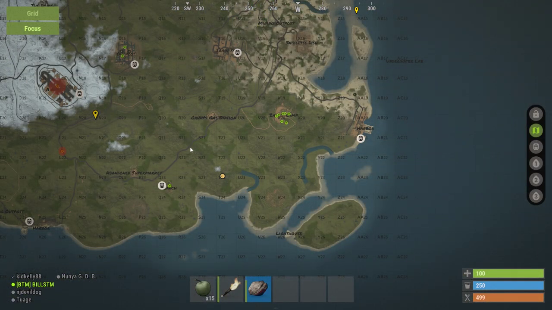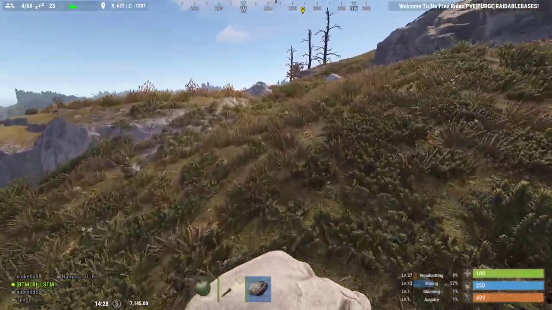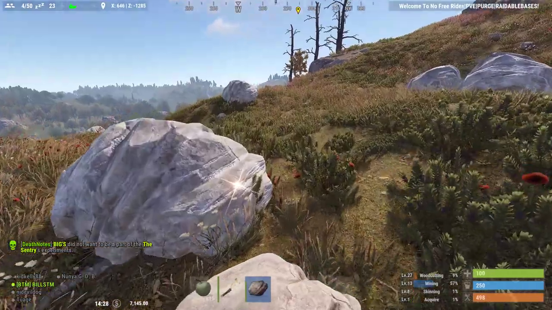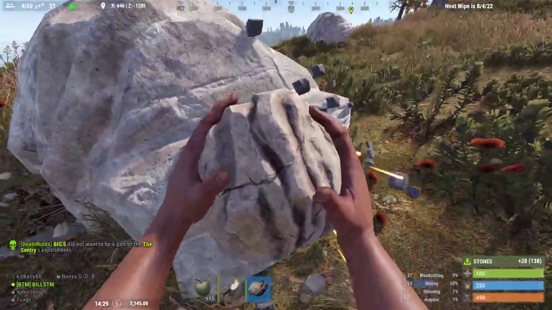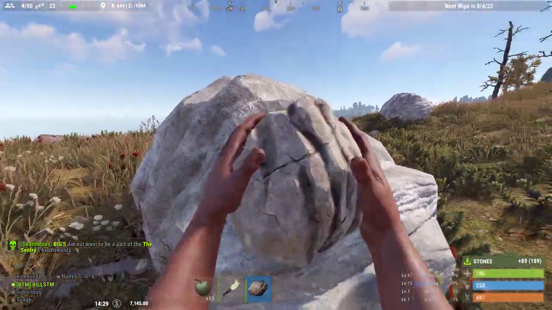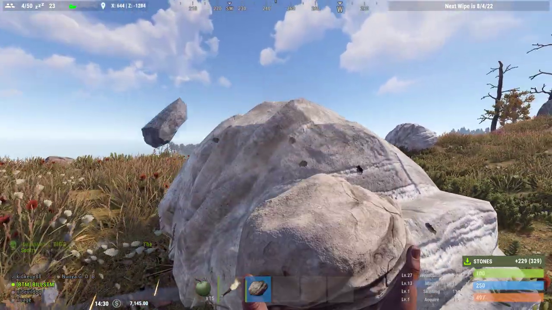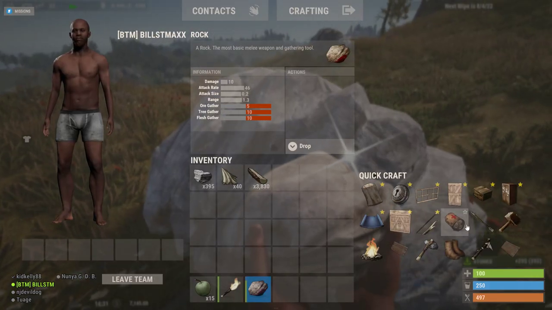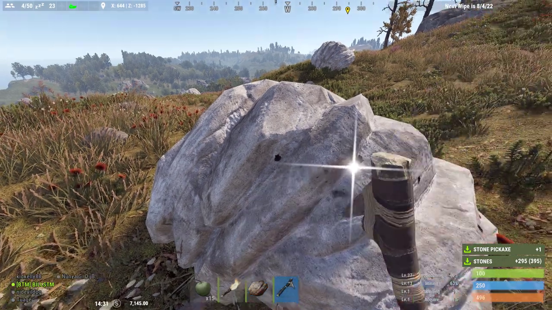Okay, well, let's head to road. Maybe, oh, there's going to be guys defending that. Let's get some stone here. And then maybe we can make a bow and arrow, at least have a bit of defense for us. Oh, where'd it go? There. Now, can I make a... Yes, I can.